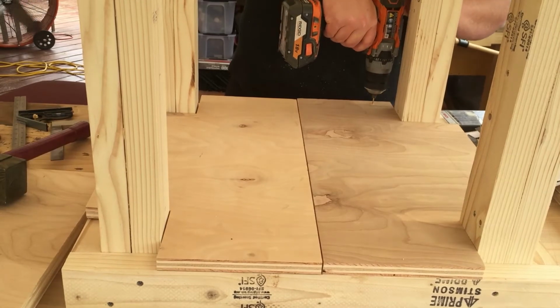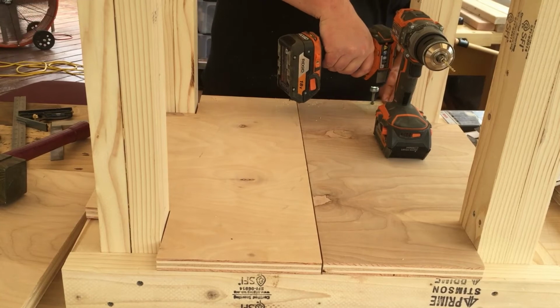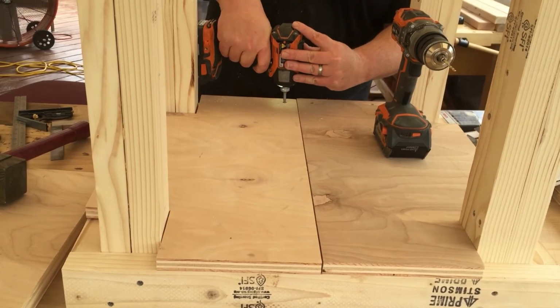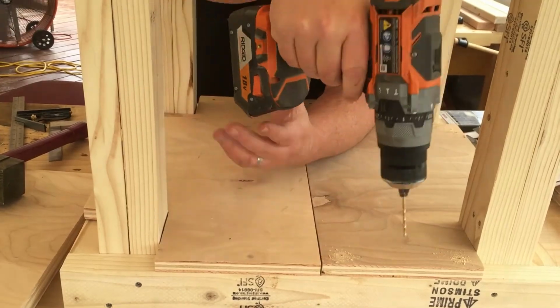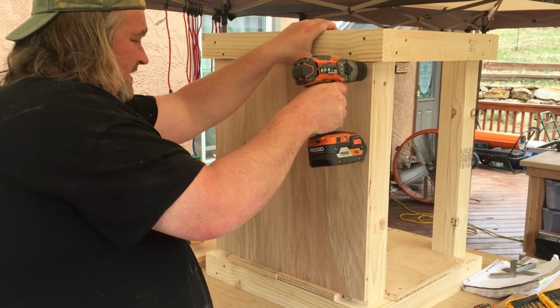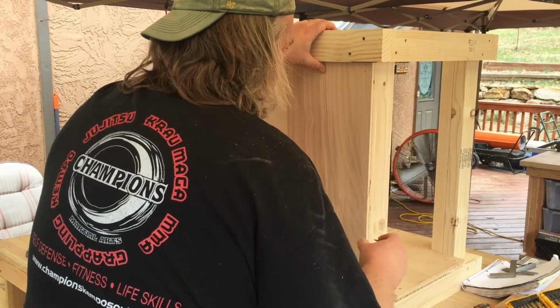And then it's just a matter of pre-drilling and driving some screws to hold them down. I'll do this all the way around the bottom. Next, I'll attach my back panel and I'll just pre-drill and drive a screw into each of the four corners. That should be more than enough to hold it.